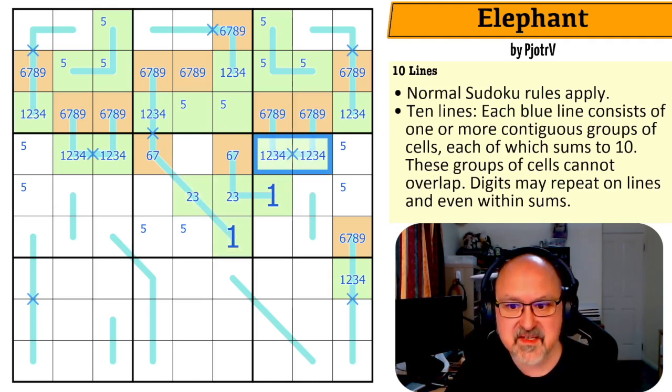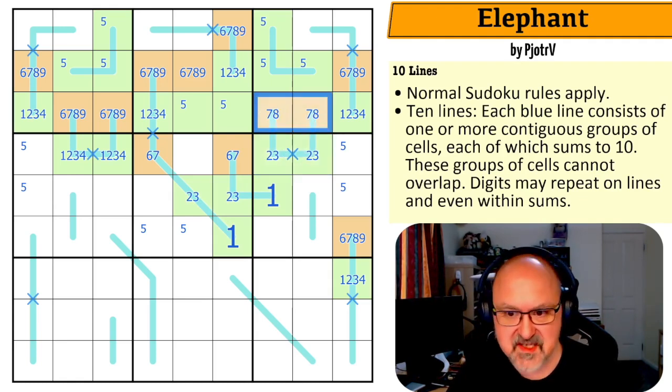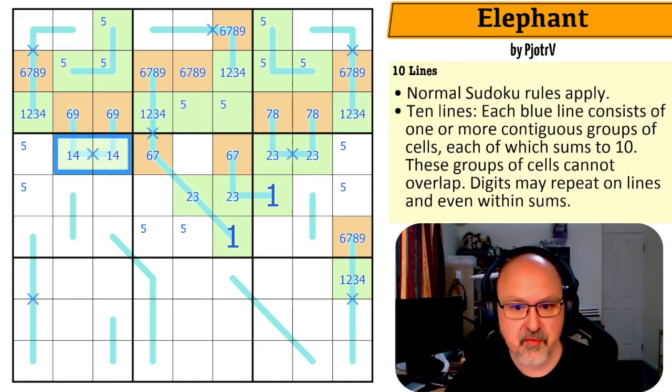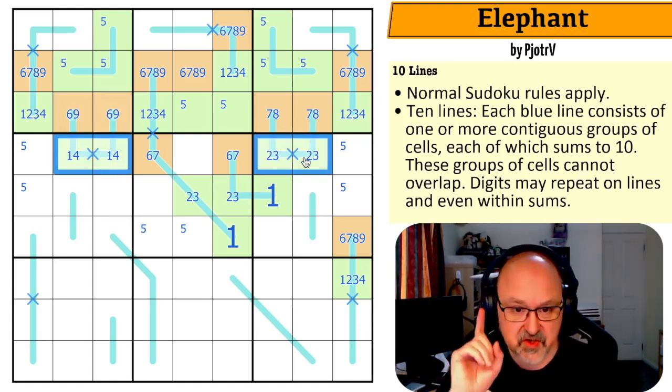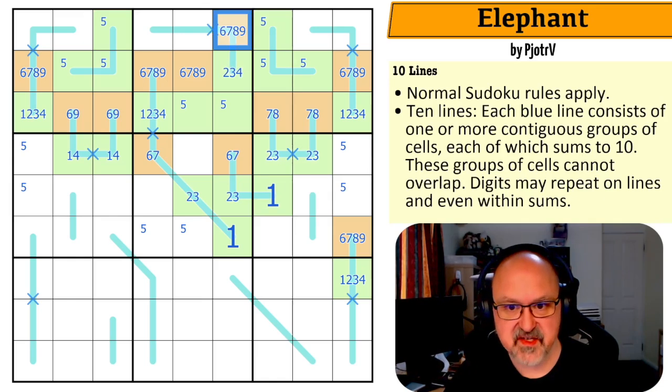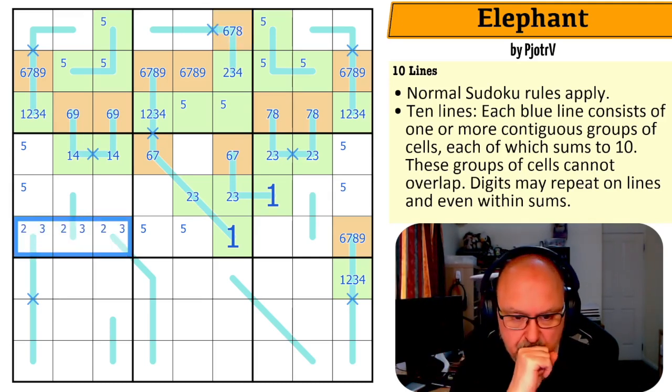1 comes out of here. This is not 1, 4. This is 2, 3. So this is not 6, 9. This is 7, 8. Taking 7, 8 out of there, which takes 2, 3 out of there, which makes this 1, 4, which lines up well. That's good. 1 is not there, so 9 is not there. 2 and 3 are down here now.